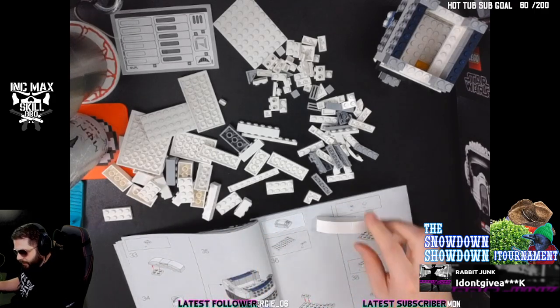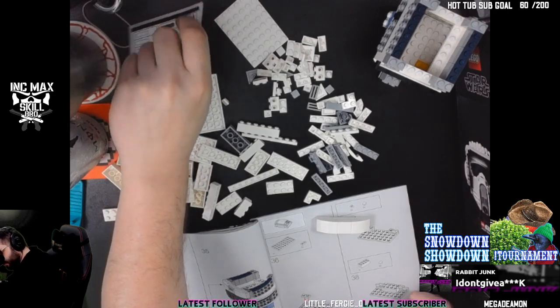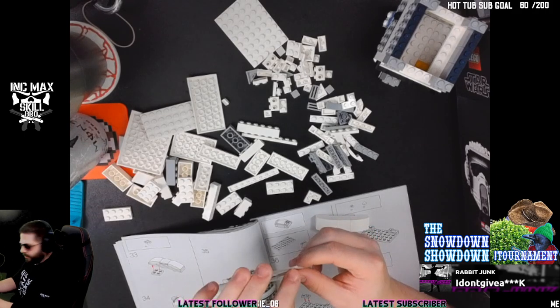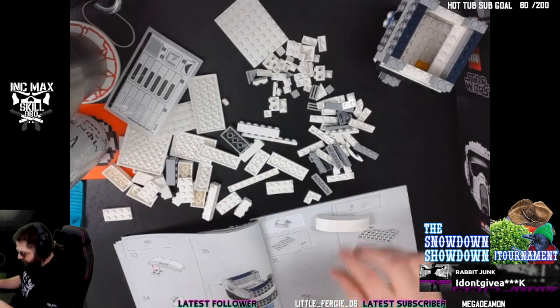And now it wants me to use a sticker. It wants me to use sticker number one, which is right here. Okay, we're gonna use sticker number one right here. Oh man, this is a little extra.